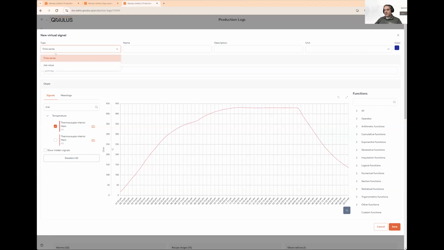Let me take a break and talk to you first about time series and job values. Time series is exactly that. A temperature has a point per time. So at the beginning of the cycle, the temperature was 21. In the middle, it was at 500 something, and here it was at 100 something. So it's a variable. A job value is an instance. There's just one. In this one job, I used 2 meters cubed of ammonia. In this one job, my maximum temperature reached was 550 degrees C. So that is one value.